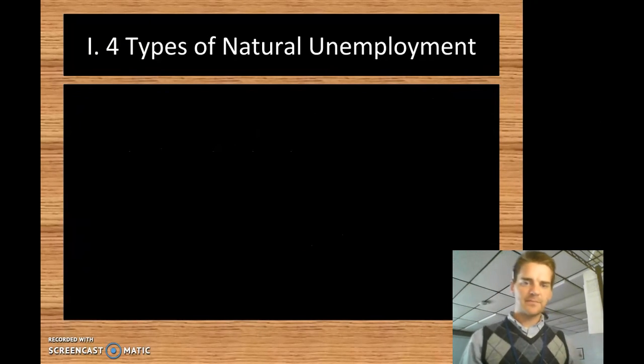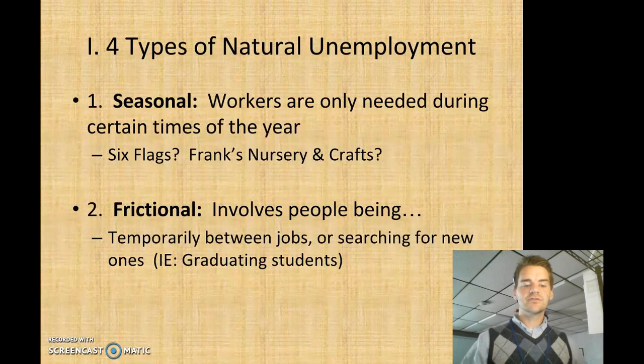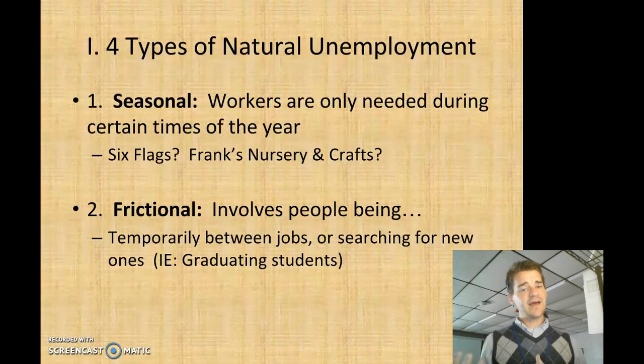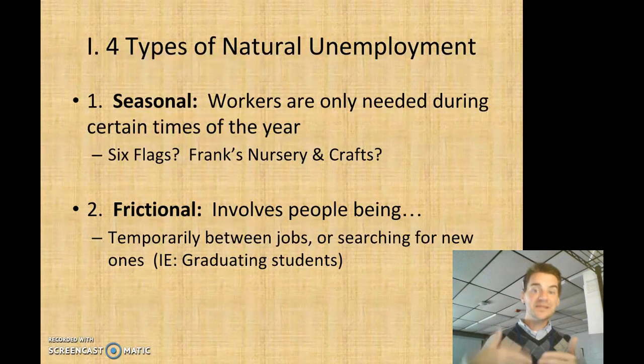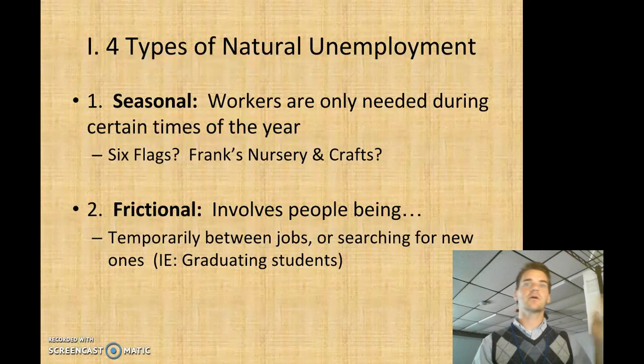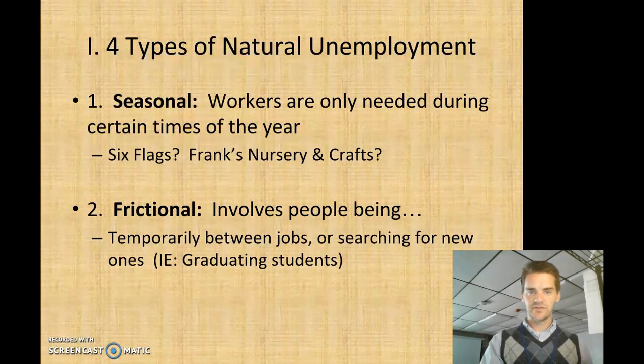Now here's the thing. If I could go back a slide. All four of these natural types of unemployment, while they're bad, there's also something about each of them that makes them sort of redeemable, or makes them okay. So for instance, with seasonal unemployment, you know that the seasons will change and that you'll lose your job. So people who work at Six Flags plan on not having a job in December, January, and February. So you can plan on it. It's predictable. And maybe you go find a different job at Target or Walmart when it's the holiday season and people need jobs to buy and sell presents and stuff like that.